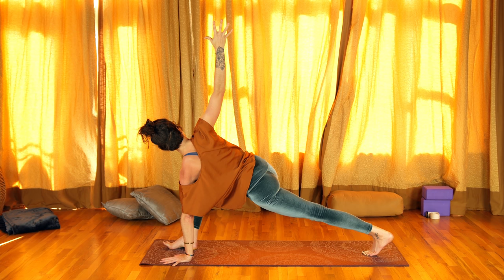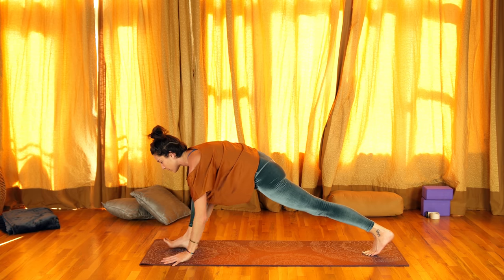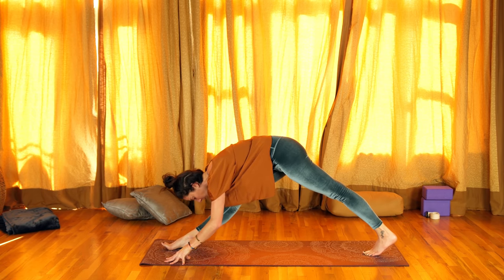One more inhale. And exhale, bring the right arm towards the top of the room and the right hand comes all the way down. Straighten both legs and fold forward.